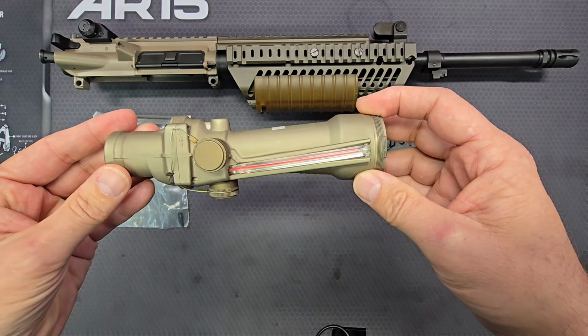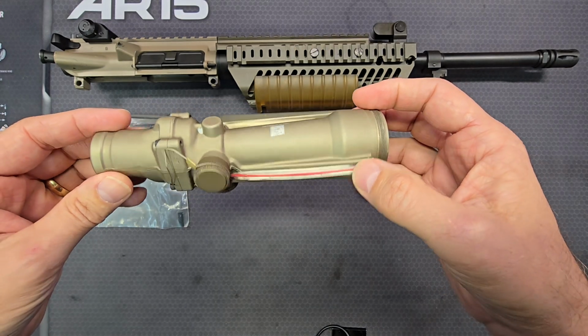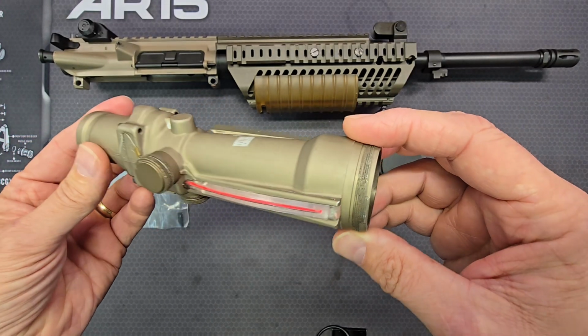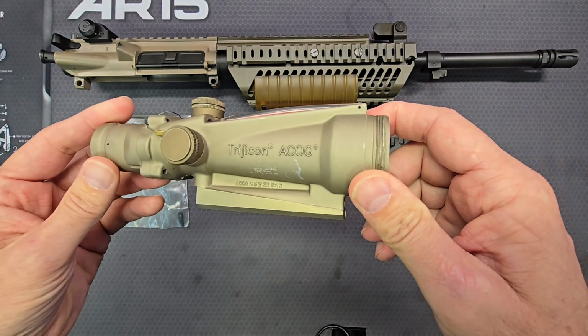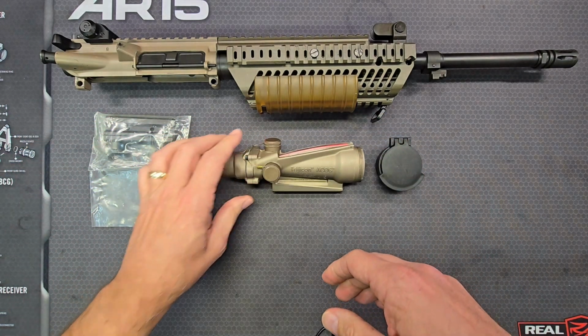Trijicon's website indicates that these were made as far back as 1992. So the finish on this is, I believe, nickel boron. It's just a flat dark earth metallic color. Pretty neat.